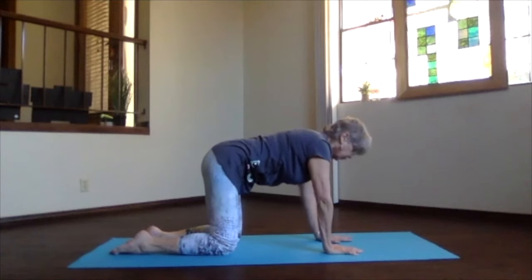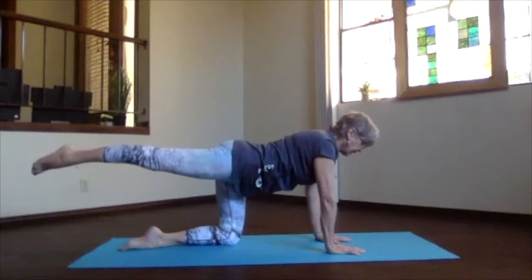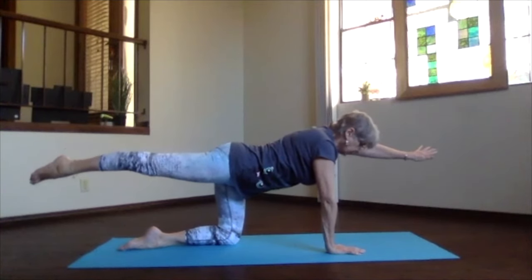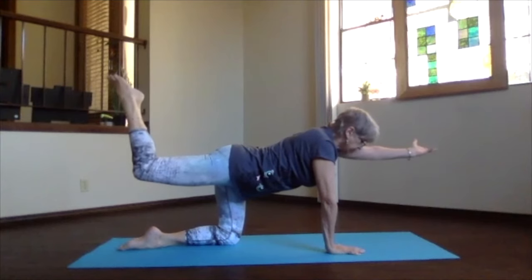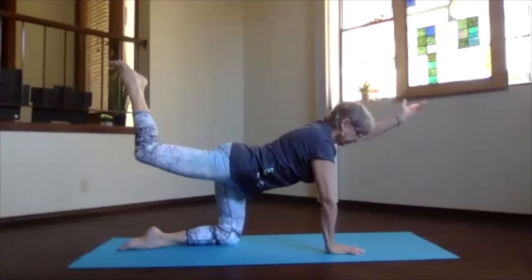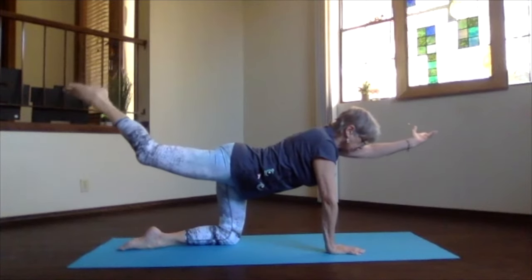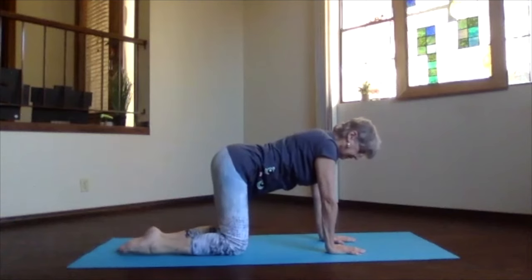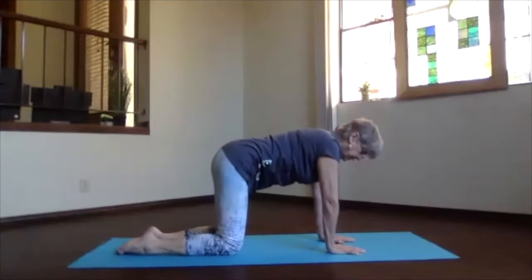Keeping that core active, we're going to do the same thing but a little more into the back bend. Right foot back up to hip level — keep rolling it in so the knee and toes are down. Left arm out stretching open. Keep rolling in with the top of the thigh, bending the knee so the bottom of your foot is straight up toward the ceiling. Turn your hand palm up toward the ceiling and lift the palm and the sole of your foot a little higher, coming into a back bend — maximize only as much as your body wants to go. Then straighten the leg out and the arm out, turn the palm down, return the hand to the floor. Take a moment — circle your wrist if you need to before we do the opposite side.